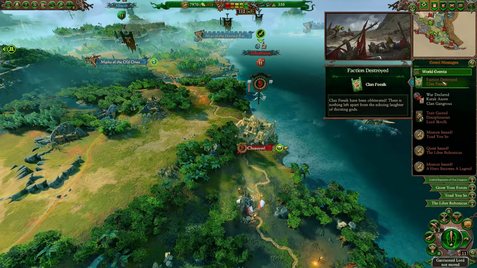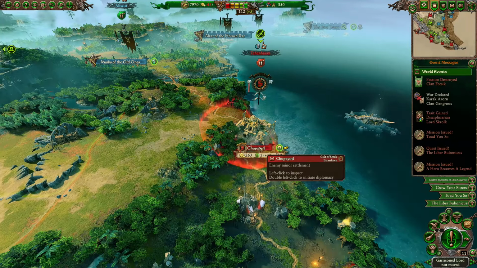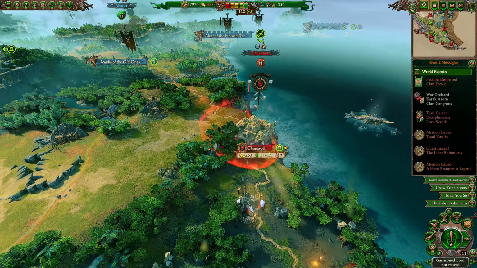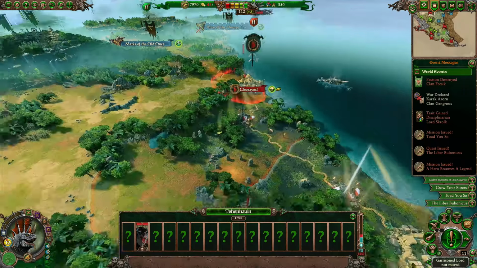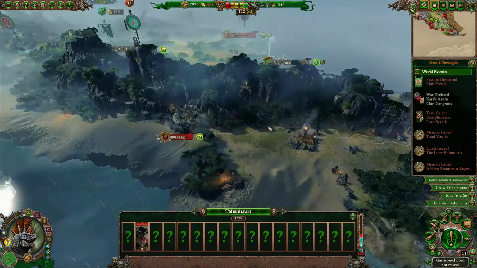Now, having defeated Itza, I thought, okay, this gives me an opportunity to maybe focus on Tahinowin, and we kind of need to, because he's already come up here and now taken Chupayodel from our vassal, thus eliminating our vassal. Clan Fisik no longer exists in this campaign, alas.